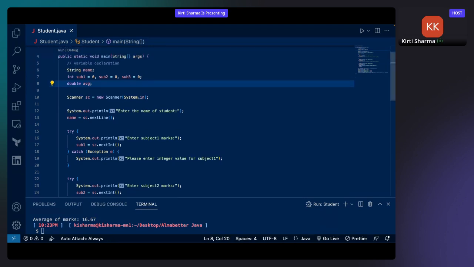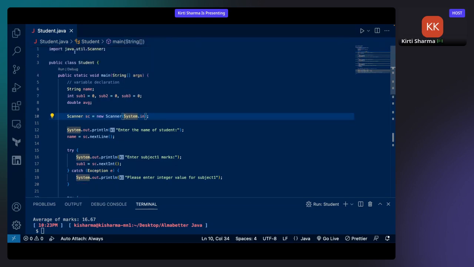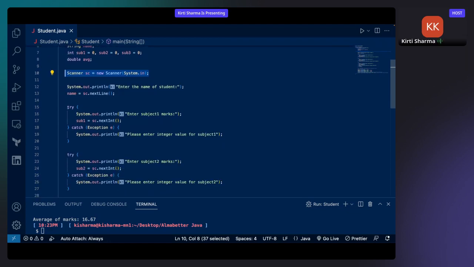So this is what parts it covers. First of all, it covers how you can read something from input and then use it in your program. You are told how you are going to use the Scanner class, and you are already aware that Scanner is part of the util package, and from there it is imported, and that's how you add a Scanner and use it to get variables from the console. Apart from that, it also tells you how you can catch exceptions, manage them, and print output to inform the user what he has done wrongly.